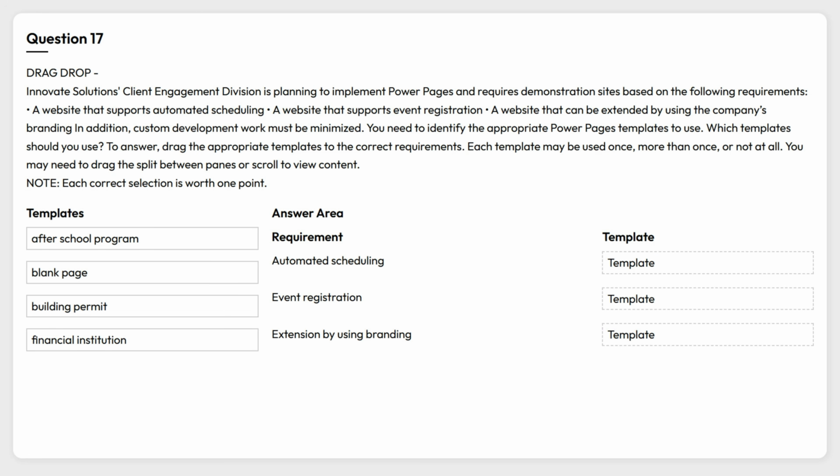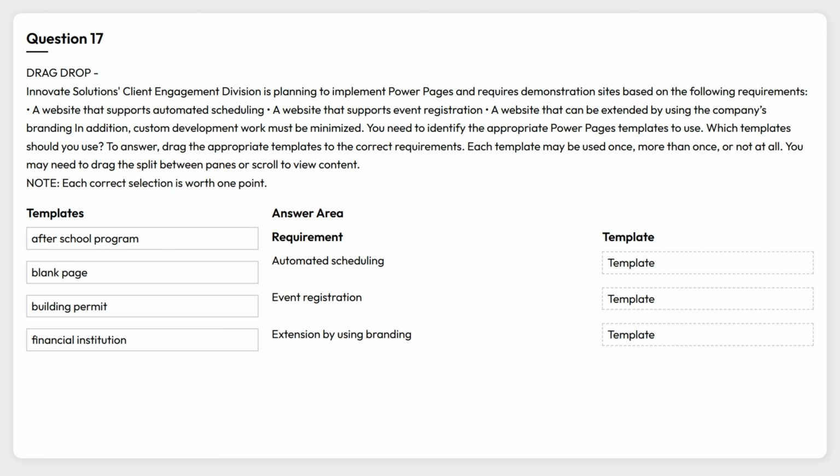Question number 17. Innovate Solutions Client Engagement Division is planning to implement Power Pages and requires demonstration sites based on the following requirements: a website that supports automated scheduling, a website that supports event registration, a website that can be extended by using the company's branding.